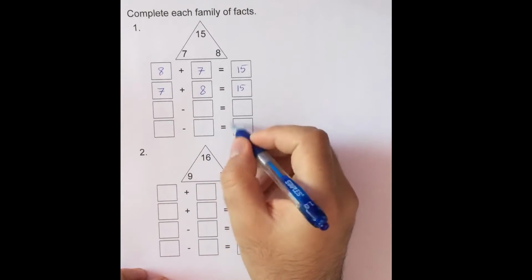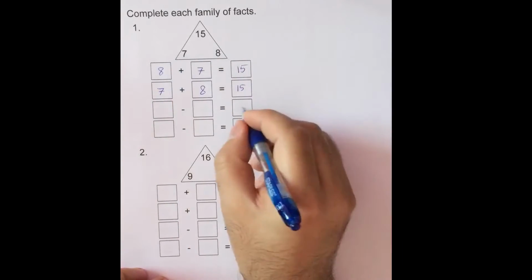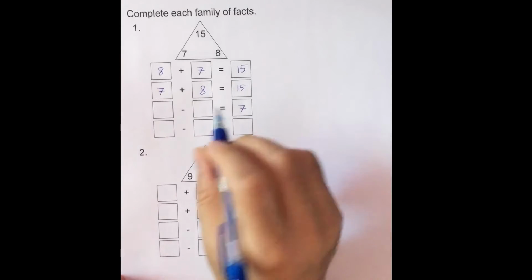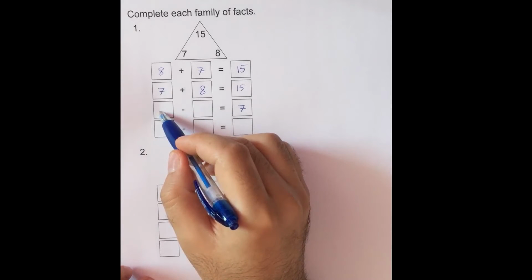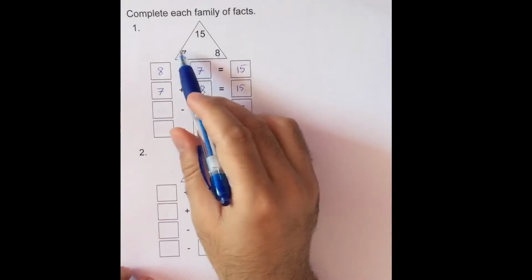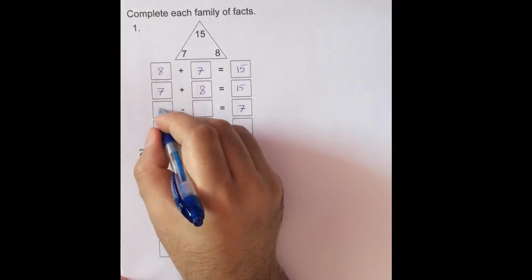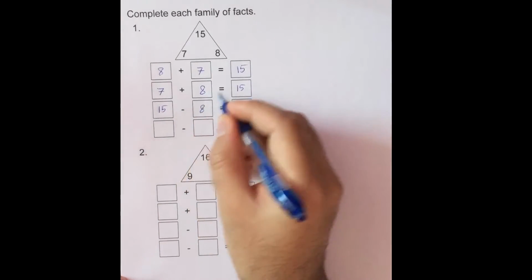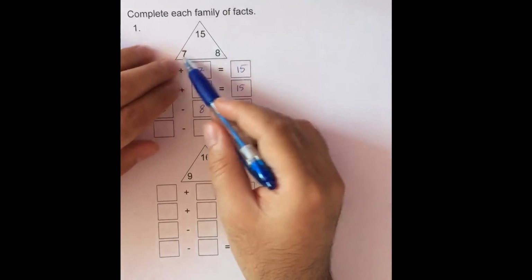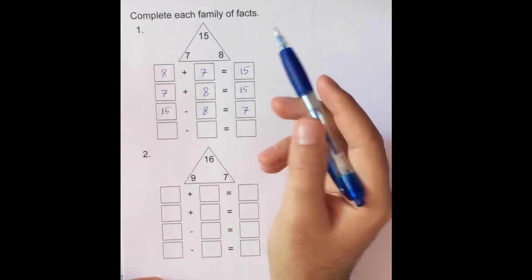Now with subtraction, I said you have to use the smallest numbers. Let's pick the smallest number. It doesn't matter which one. So we pick 7 here. Now you know that because this is positive, the biggest number has to be written first. Once you use this, only two numbers are left, 15 and 8. So the biggest number goes first and the smallest number goes second. 7 is the smallest, but we already used it, so between these two, 8 is the smallest one. So 15 minus 8 is 7.